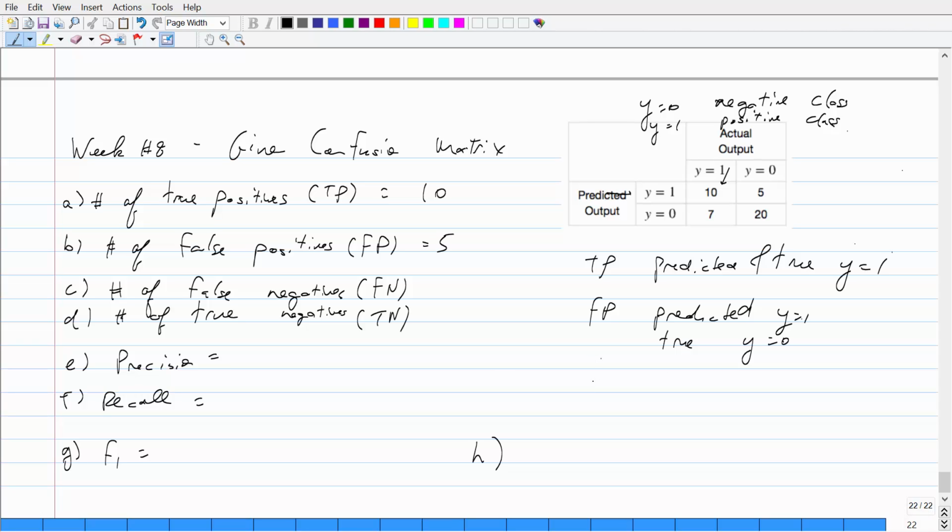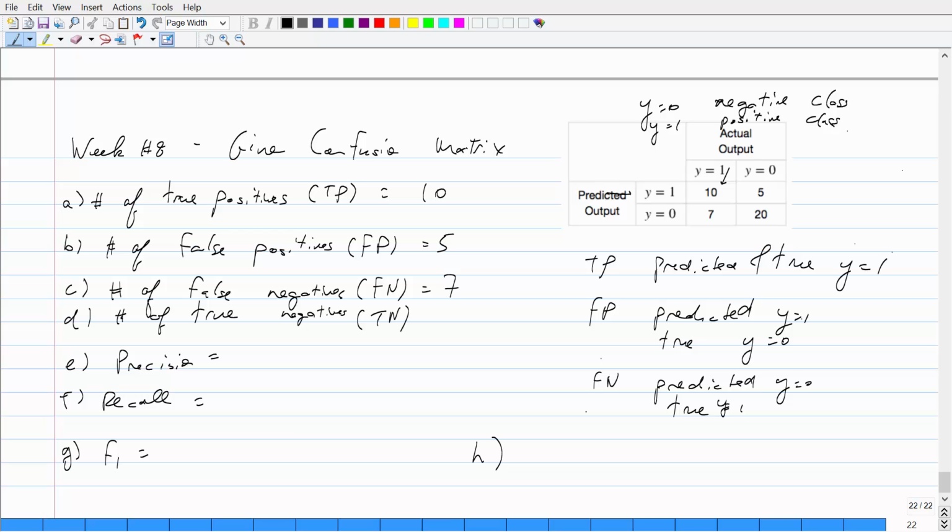Now we have to take a look at false negative. A false negative means that we say that you don't have cancer, but you really do, which is probably even worse than saying that you have cancer, but you don't. One's a practical joke and one means that you're screwed. So false negative means that the predicted is 0, but the true is equal to 1. All you have to do is take a look at this column here. In this case, this is equal to 7.